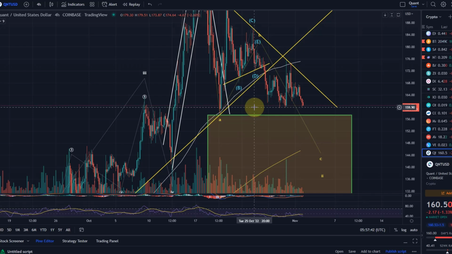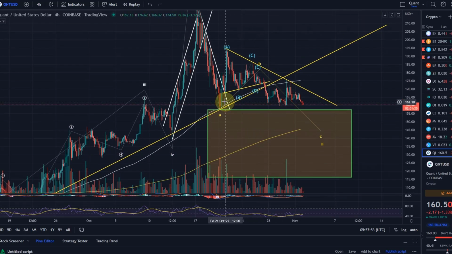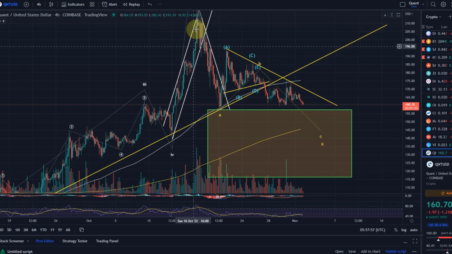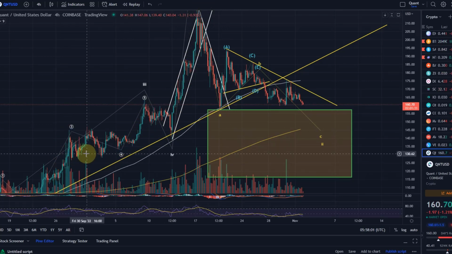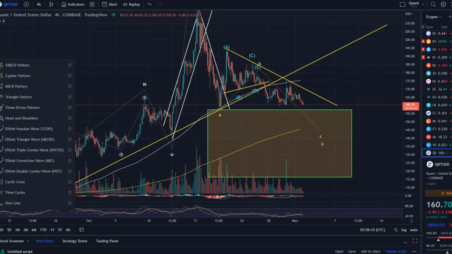So it was the first position I filled. I wanted to have a foot in the door in case something happens, in case we break the trend line, and in case Quant does what it did before, which is, let's say, quite a substantial rally. We had one here, we had one here, here, and so on. And Quant can do that very fast, you know, and that's why I always try to scale in these positions, right? So I told you before how I tend to do this.